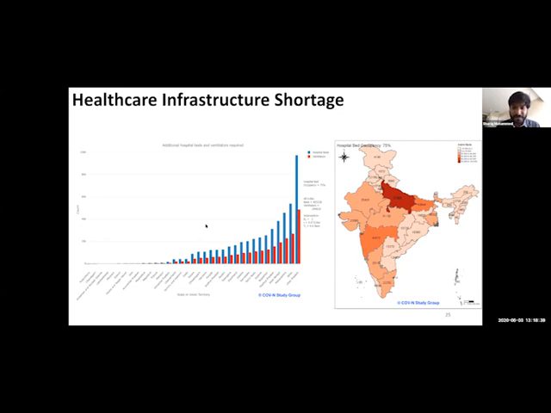As you can see, some of the important aspects from these results are that, for example, those two states we have pointing there, Uttar Pradesh and Bihar, host about 25% of India's population. So the number of additional hospital beds you will need in those states is also influenced by the total population of those states. But again, there are a lot of factors underlying there. For example, what is the already existing healthcare infrastructure? Bihar has one of the lowest numbers of hospital beds per 1,000 people, around 0.17 beds per 1,000 people. So all of those things factor in when we get these results.